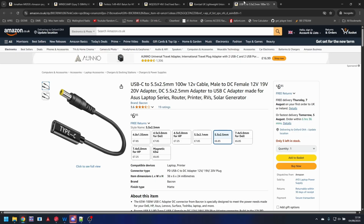So if you've got a portable power supply that's got a USB-C with power delivery, you could use this cable to plug into your radio to either charge it or run the radio from that battery pack, or as a laptop power supply, for instance. £6.85. Can't really say that's not a fair deal.